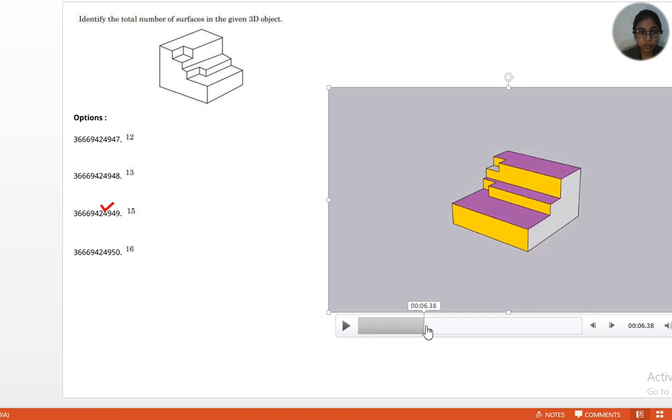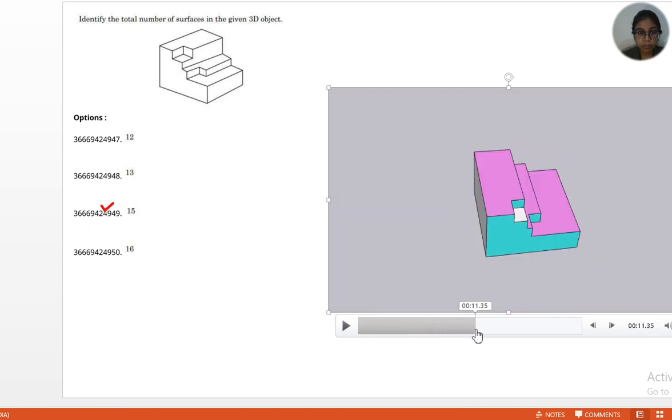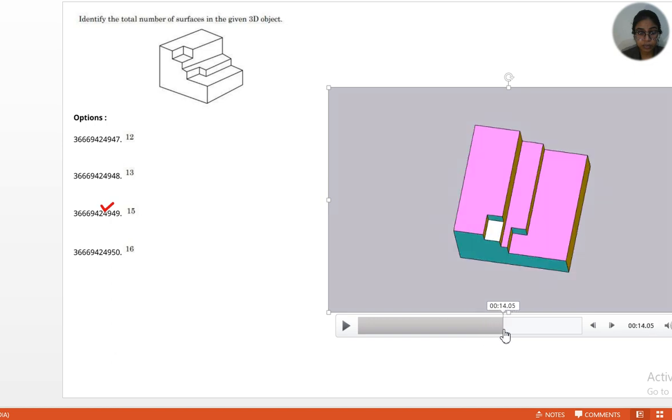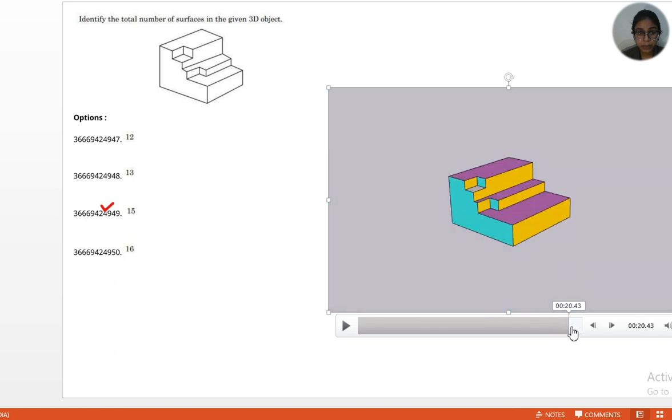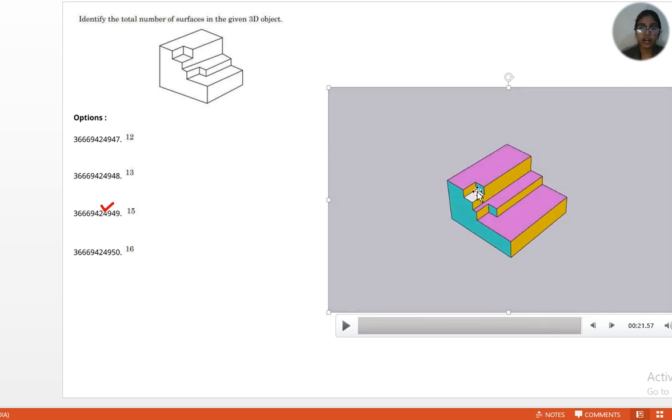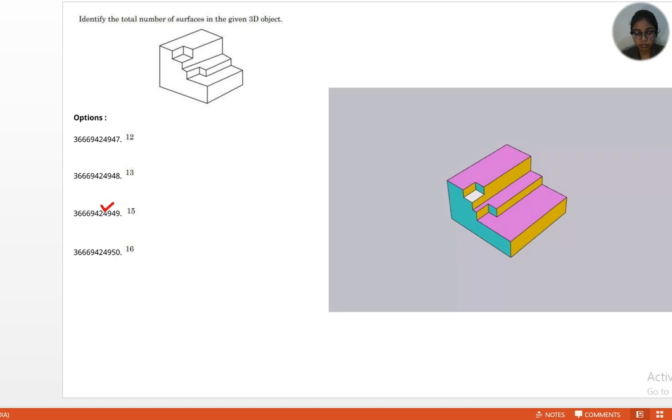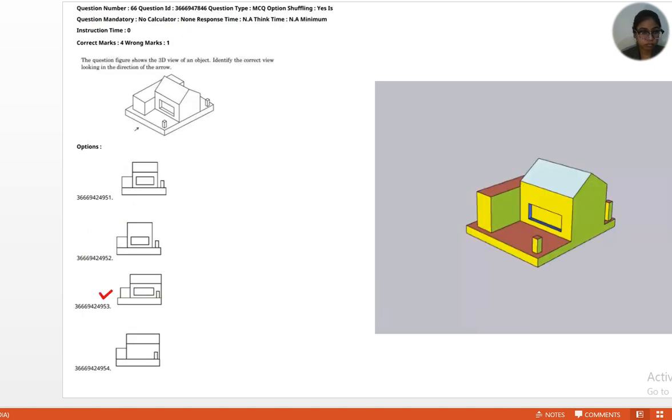So this is the top view, this is the left, this is the back, and again we are coming to the front. Now this is your top part, this is your bottom part. Okay, so in this way you have to imagine any shape in your mind before answering any surface figure questions. Again, you have to imagine its elevation by looking in the direction of the arrow. Fine.